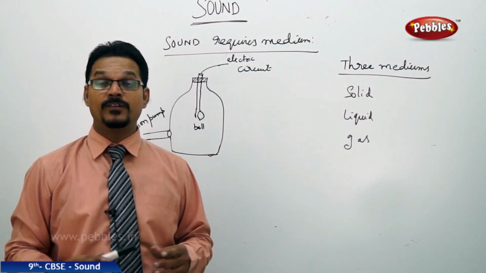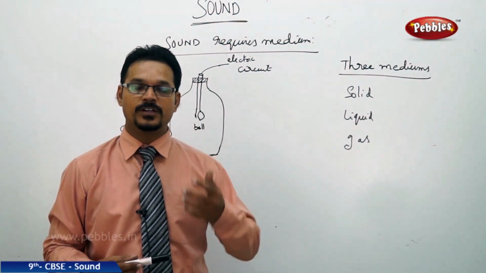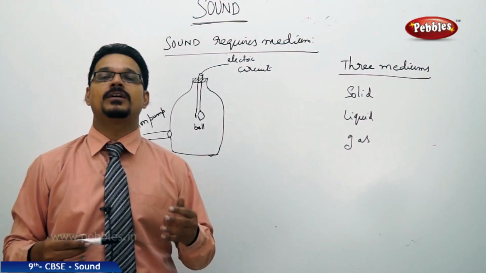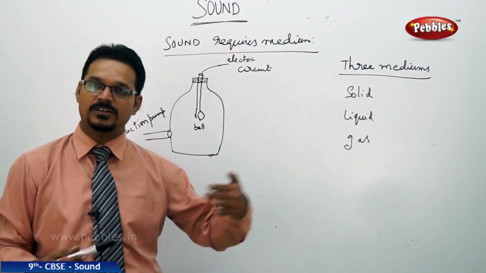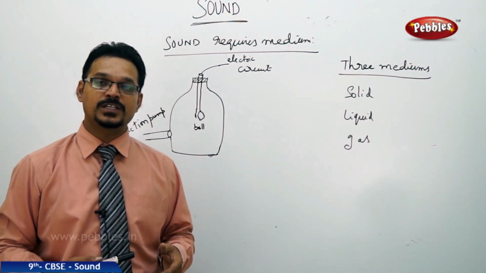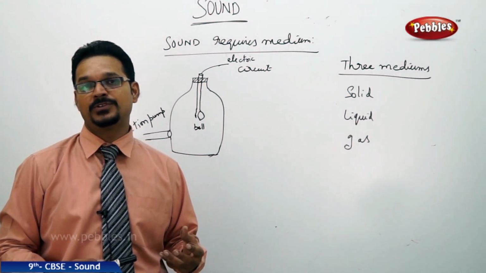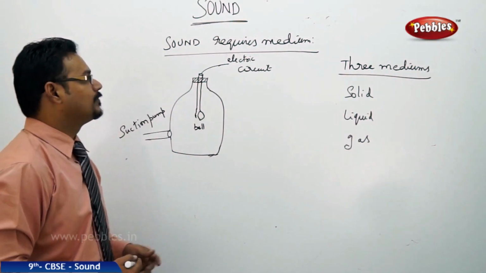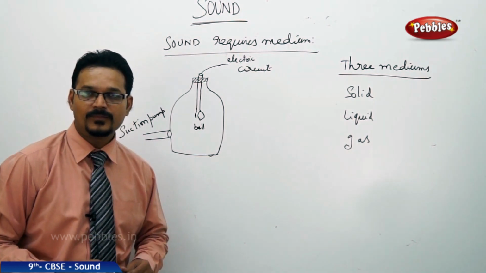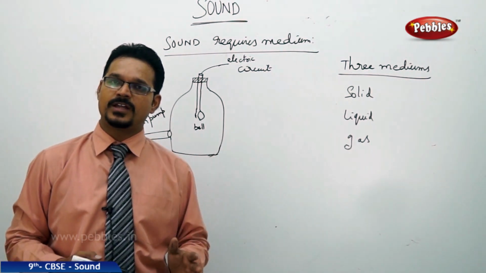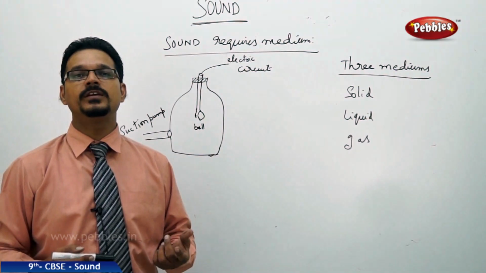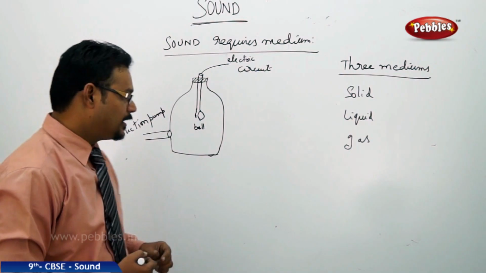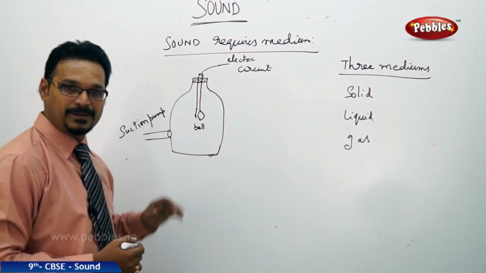So we learned about the wave nature of sound, and you understood that sound is a wave. It's a longitudinal wave, and it is a collection of compressions and rarefactions alternatively. We need to discuss the mathematics of compressions and rarefactions. Before going to that, let us learn that sound requires a medium. As I mentioned earlier, sound doesn't travel in vacuum. But how can we tell? How can we prove it?